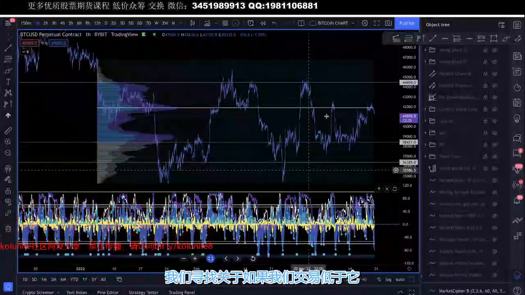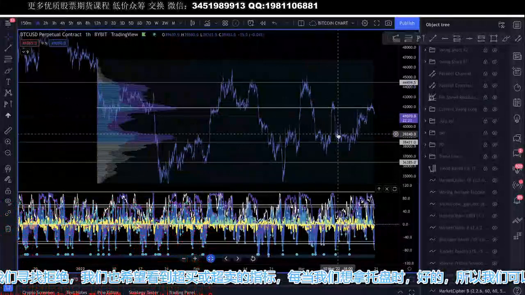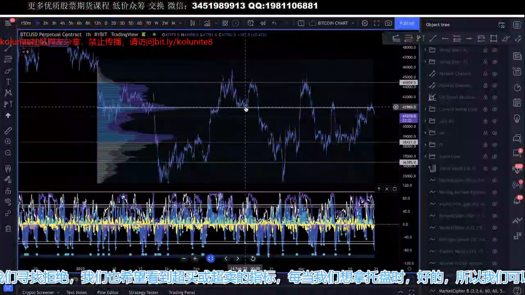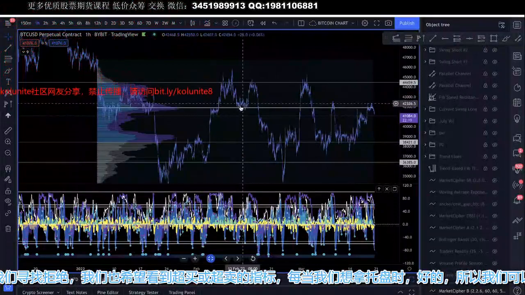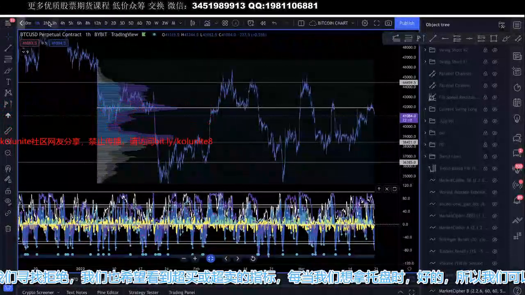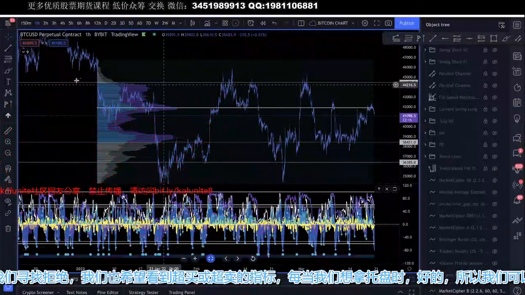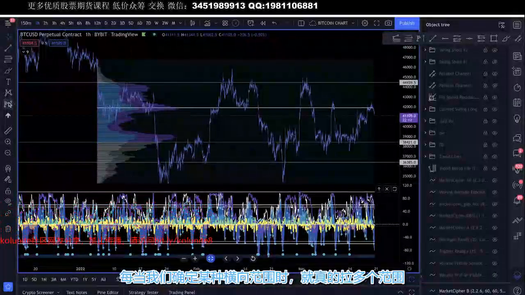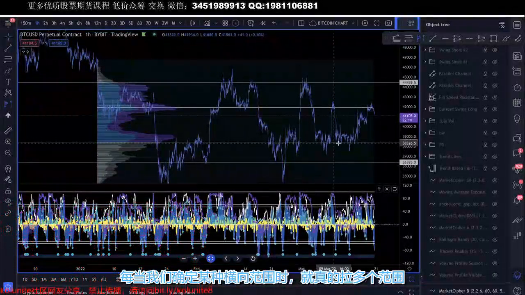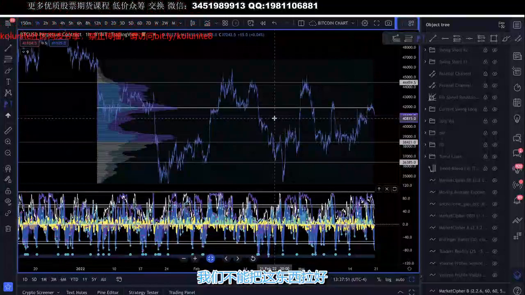If we're trading below it, we look for a rejection. And also, we want to see the indicators at overbought or oversold whenever we're looking to take a trade, okay? So we can really pull multiple ranges. Whenever we identify some kind of a sideways range, we can pull this thing, okay?